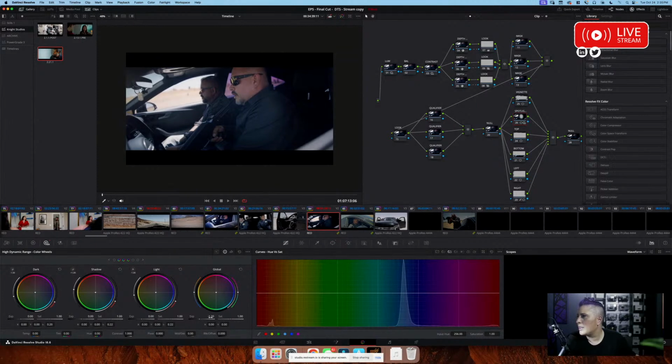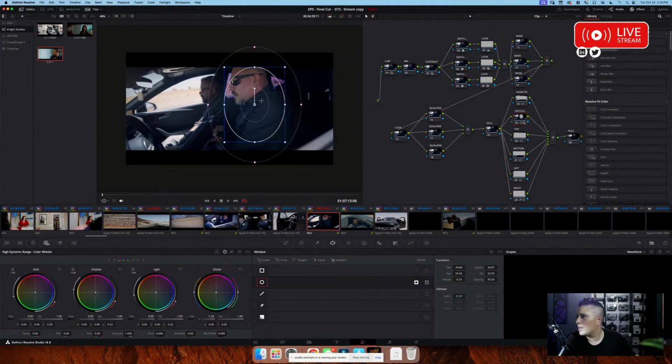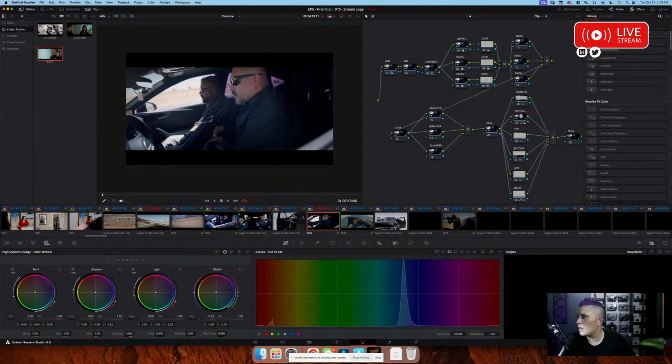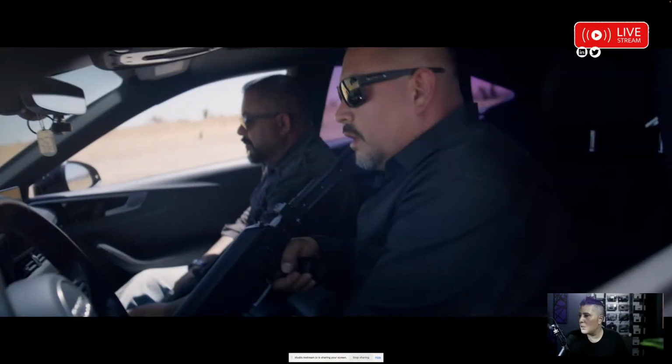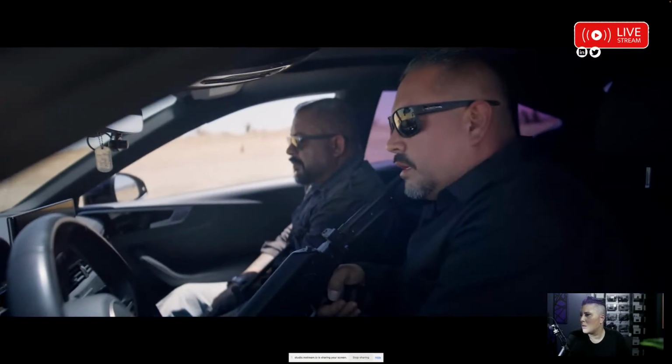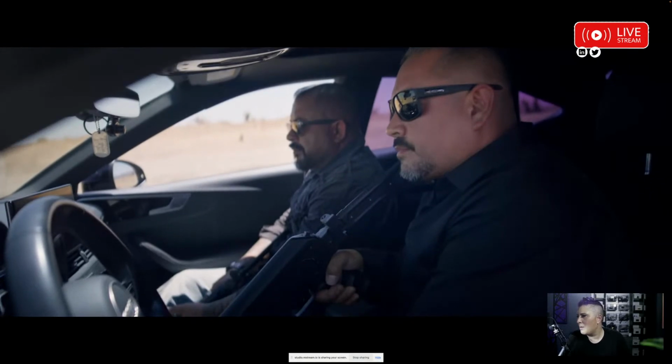And you can see the other dude kind of just fades off into the background. Maybe we want to emphasize his face more. I like that, right? Looks good. Nice skin tone. Nice sort of emphasis on him.